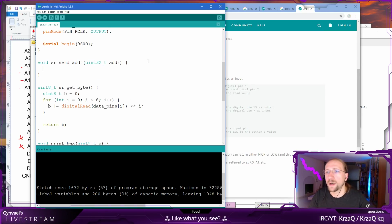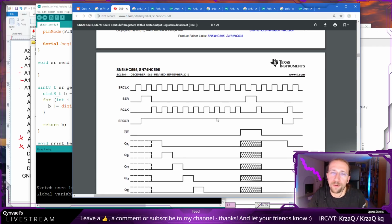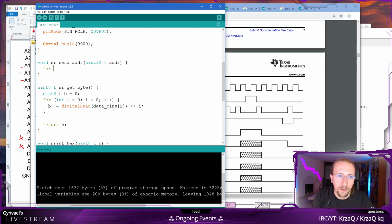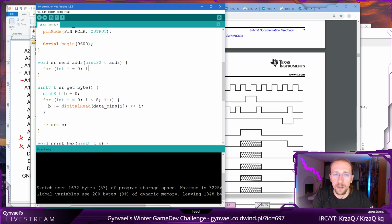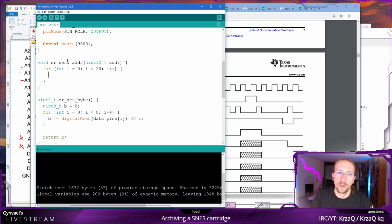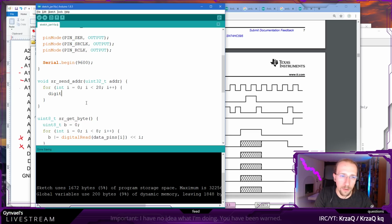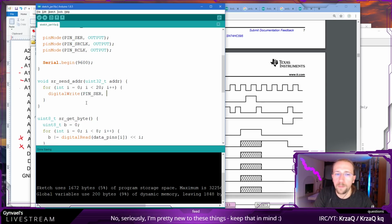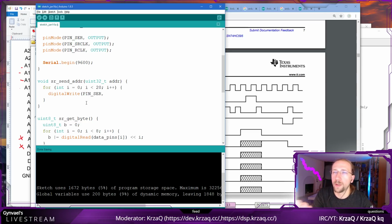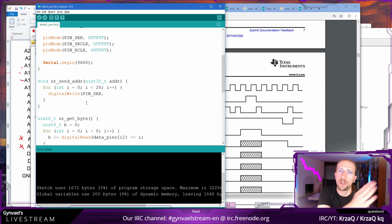Now we need to send the address. And this is again the thing where we need to do this dance, right? We need to do this 20 times. We do not care about the 4 remaining bit registers, because they are not connected to any outputs. On the serial pin, we do digital write and output a given bit of the address. Because it's going to be pushed every time, we need to start from the top bits. So we send the top bit of the address first, and then it's going to be shifted 20 times until the end.